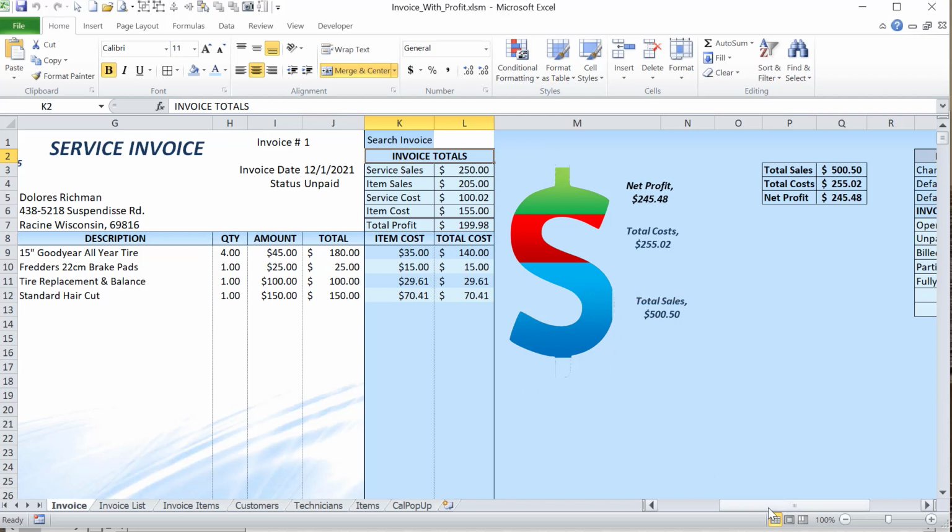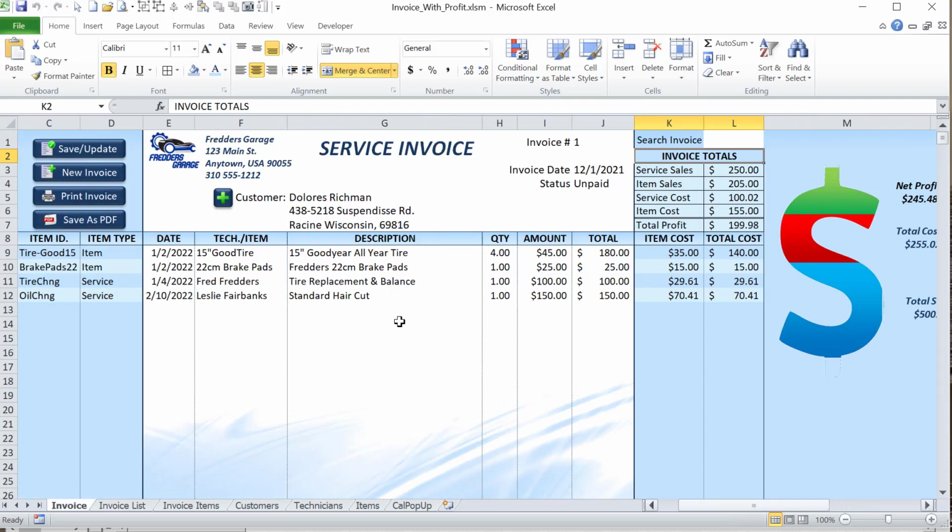All right, this has been a really, really fun and extra long training, as they all seem to be. But thank you so much. If you stuck out to the end, congratulate yourself, because this was a great training. We've learned how to create an incredible invoice with profit, complete with graph, complete with automated, fully costed out items and labor, ability to add customers through a great pop-up form, save, print invoices.